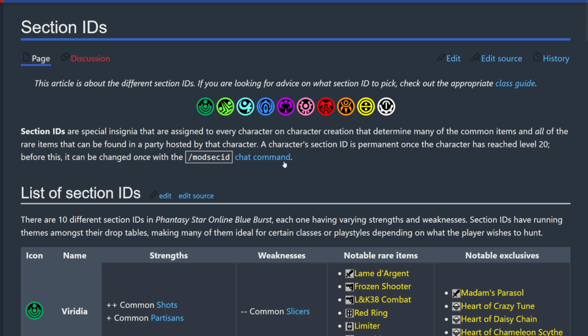So basically what I want to start with is a very brief description of what a Section ID actually is. A Section ID is a coloured badge that gets assigned to your character when you create it. And you can see here we have 10 different ones. Each of these IDs has an influence on how the game works for your character. It will influence the types of common weapon drops that you get often, the types of common weapons that you don't get very often, and your drop charts for rares. That is the main influences of Section ID.